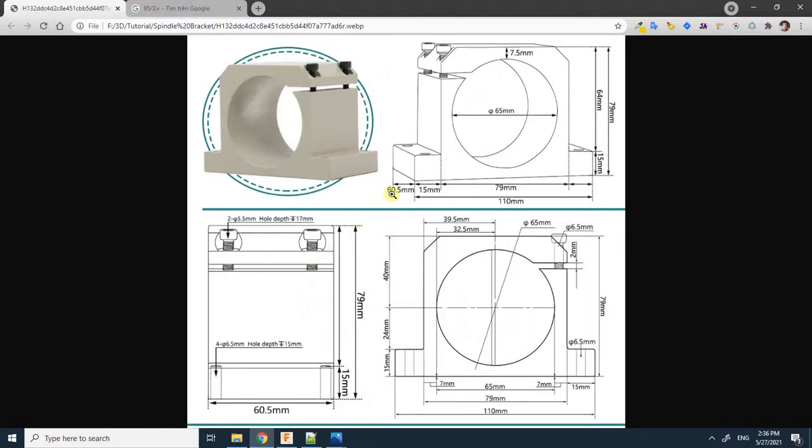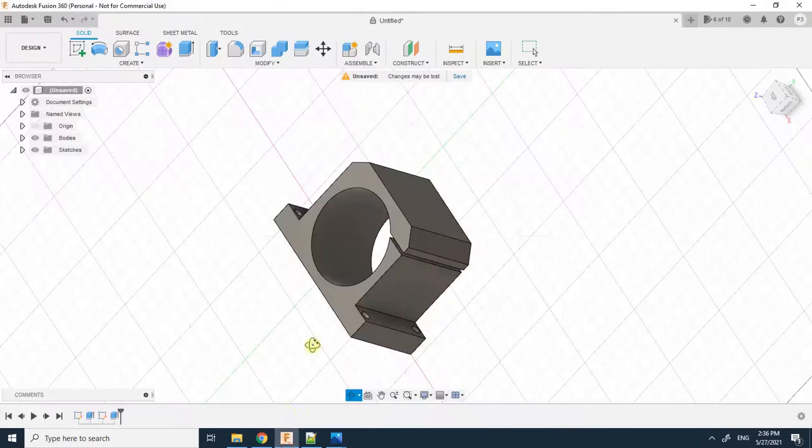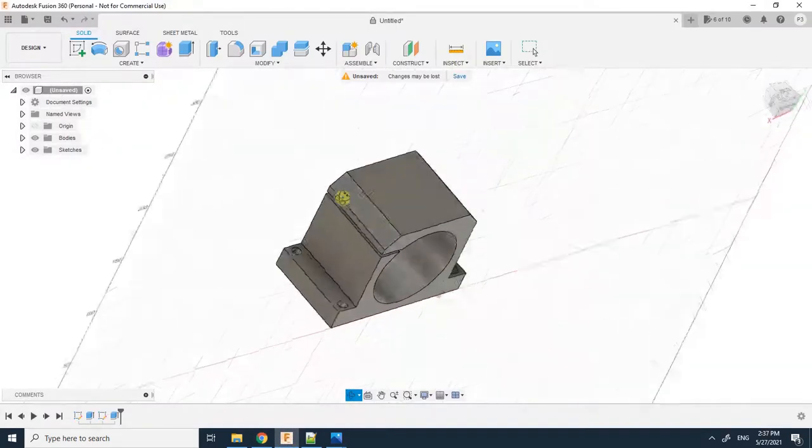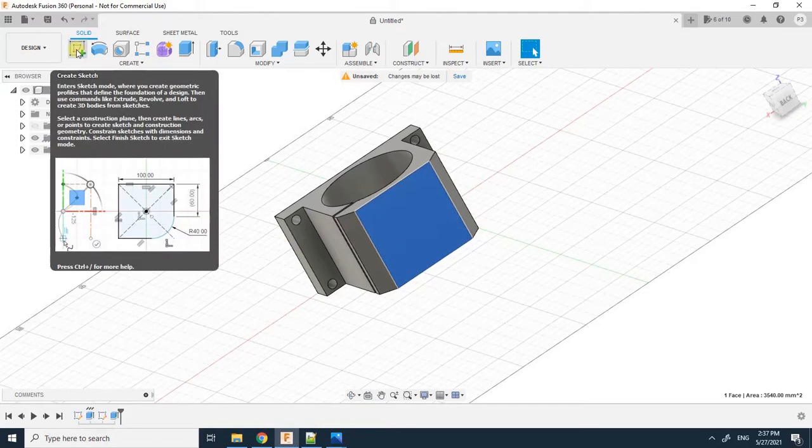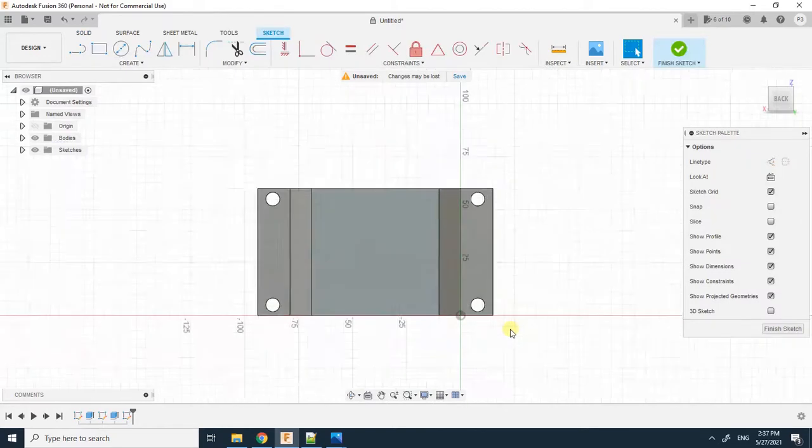For the top at the left side we have two holes, and here you can see we have the two head screws 6M for that. To create the two holes at the top, we click the top and click create square.